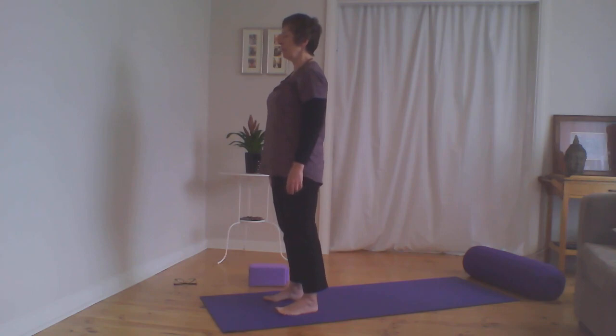Anchor down through the feet. Feel the weight of your body through your feet. Notice if you're standing heavier on one leg or one foot than the other. If you're carrying your weight even through the front and the back of your feet. And feel the weight of your body through both legs. Notice how you're holding your pelvis, your spine, your shoulders. And notice the breath. Just feeling and sensing the breath moving in you.